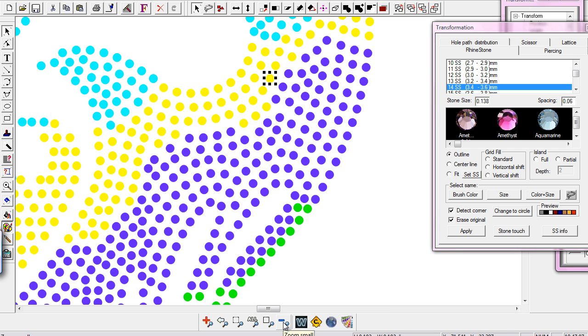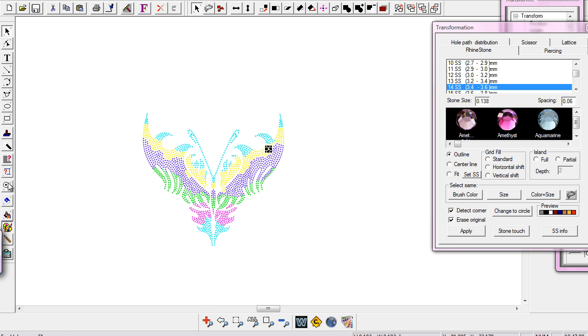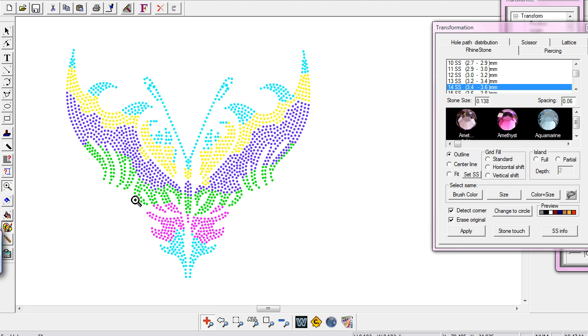In this new software that we have, though, we can separate our design out by color if we choose to do that, or change a color on a design really easily and simply. And when you've imported it in like this, if you haven't separated it before you did that, how you would do this is you would just come over to your lasso tool, or there's also one over here on the transformation bar on the right hand side.